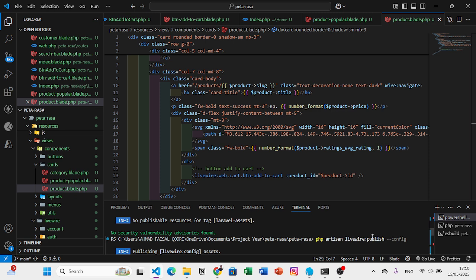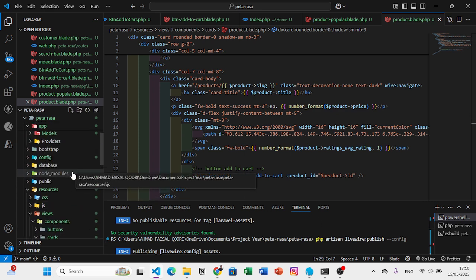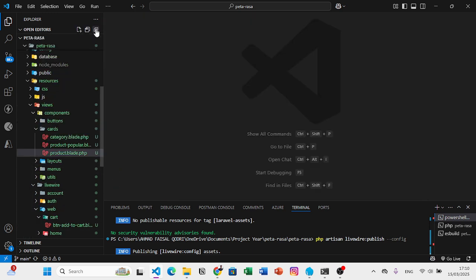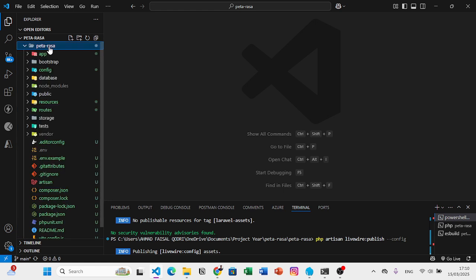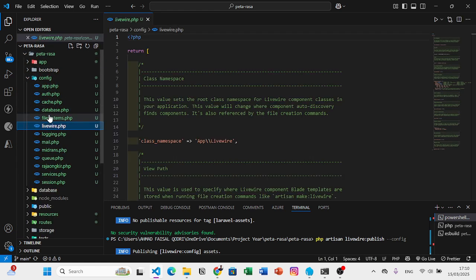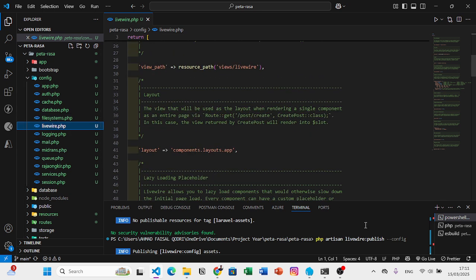This command makes the file livewire.php in config. After running this command, we get the file livewire.php.